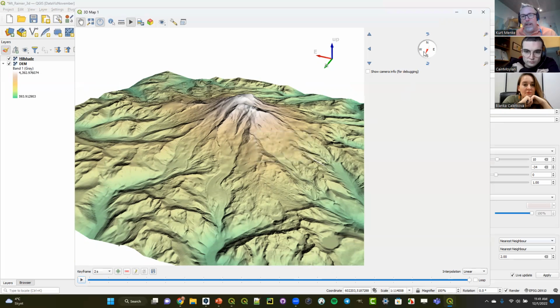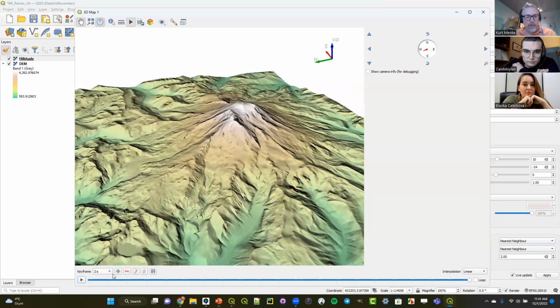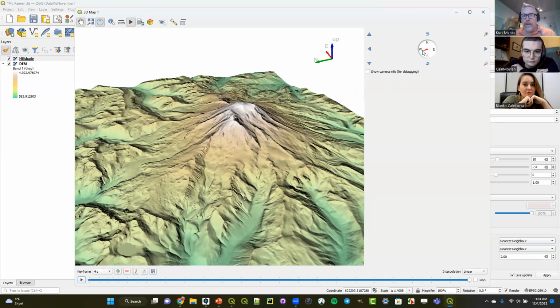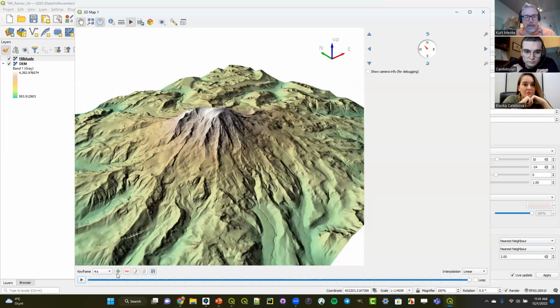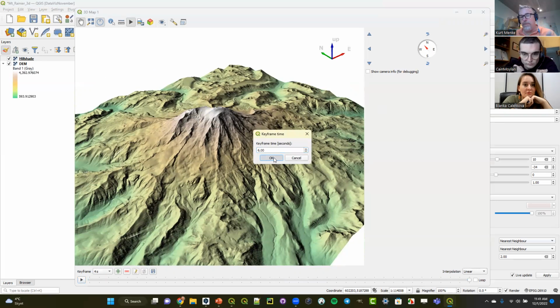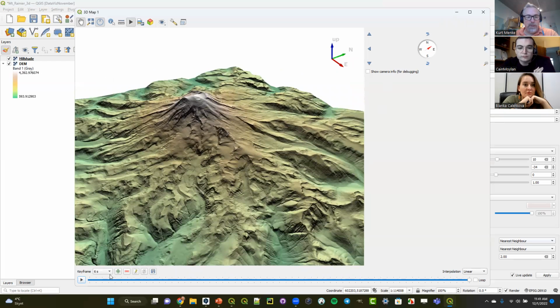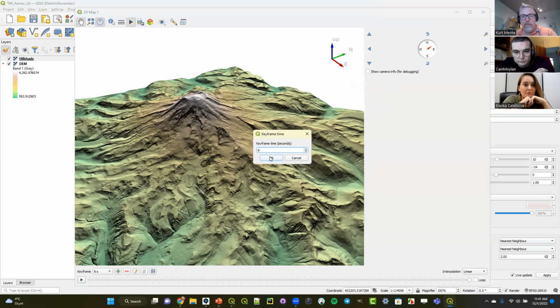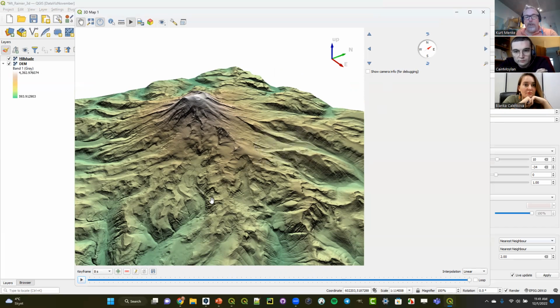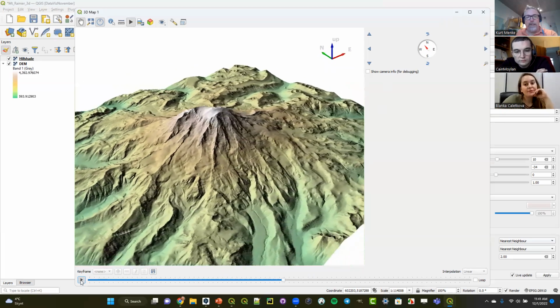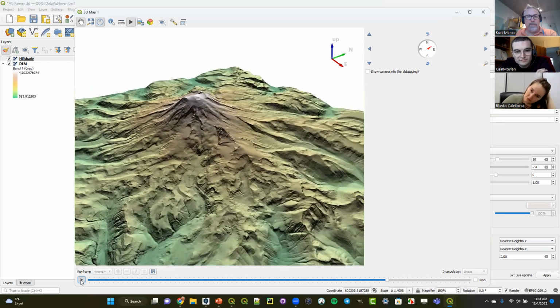And I could continue to rotate it and do a tour around the mountain like this, add another one at 4 seconds. And you just create a series of keyframes, zoomed in, zoomed out, however you want to show the terrain or the data. And so once you've created a series of keyframes, then you can simply press play and it will move from one to the next and rotate, in this case, the mountain, and see it from all sides.